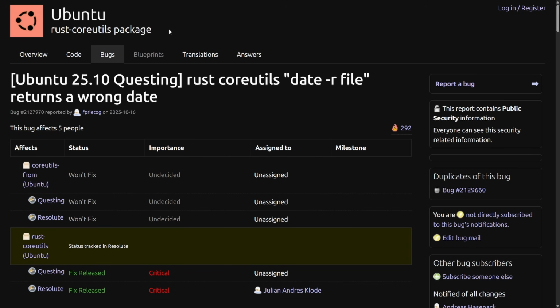But the bigger deal from Ubuntu is the Rust coreutils package. Ubuntu has decided, and has now implemented in 25.10, the Rust coreutils. It's a big deal that the core utilities are using Rust now, as foundational tools are getting rewritten that are at the core of Unix-style systems and that have been implemented and stable in C for decades. Moving to Rust is not a small replacement. It's really rewriting the foundation of the user experience, which could have a massive ripple effect onto scripts, automation, build systems, and there's a huge migration risk.